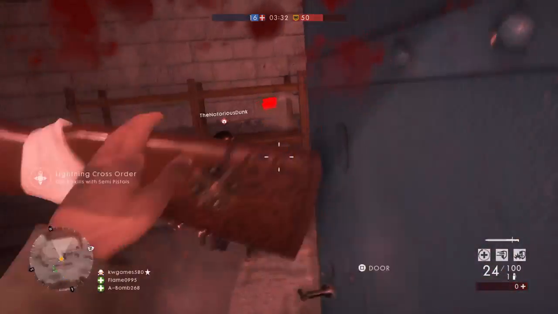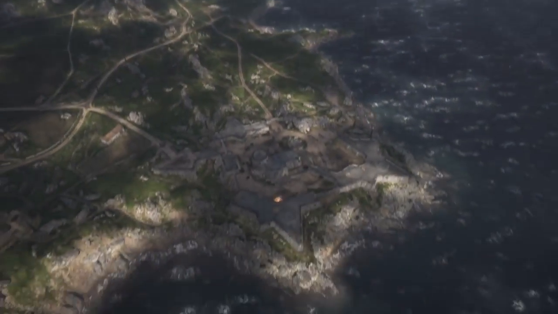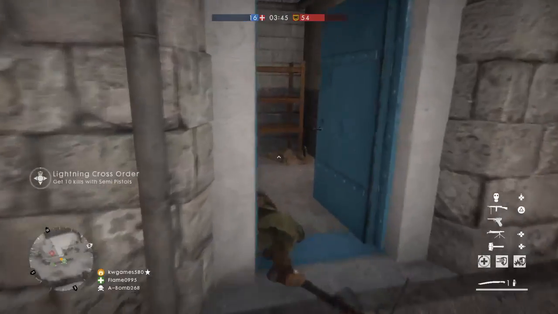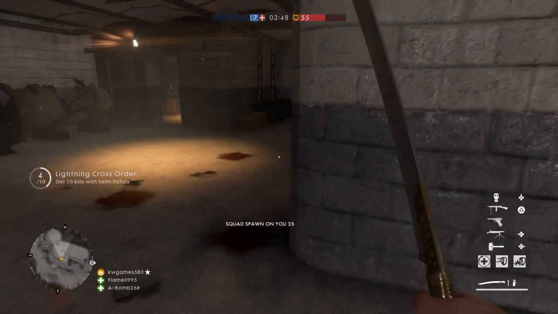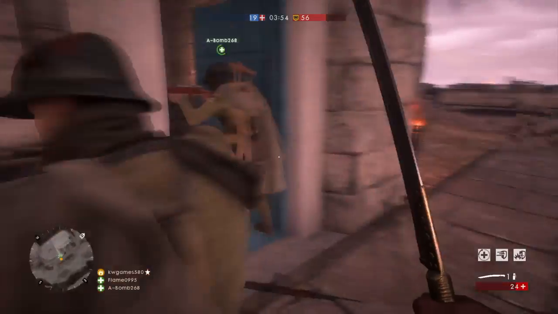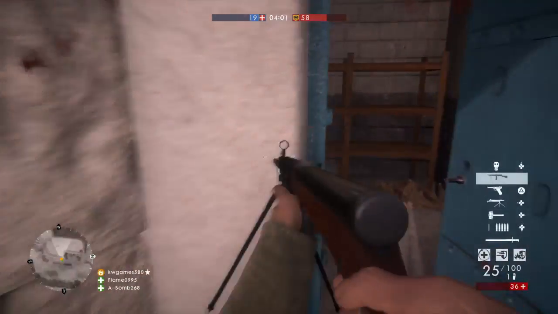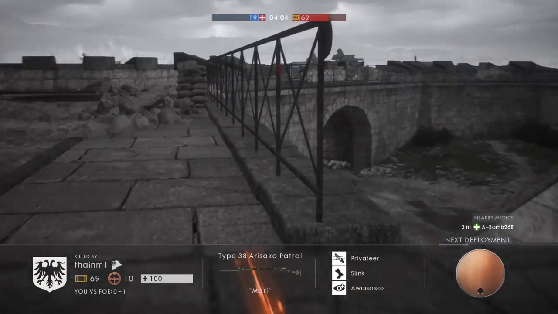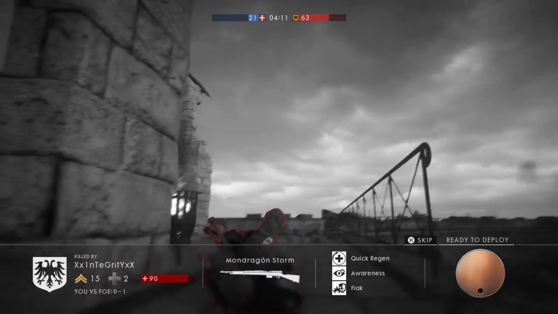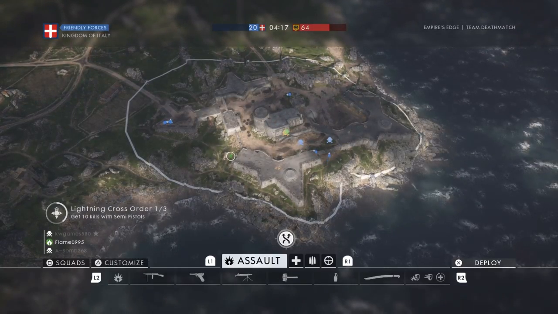We need to push harder. Camper. Hi, Ben. Got him. Dynamite! Out of my way! Ben? Ow! Ow! I just got revived! Why'd you res me? He res'd me too, and I was like, why?